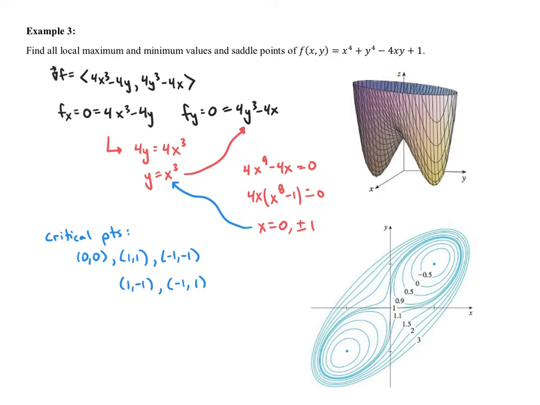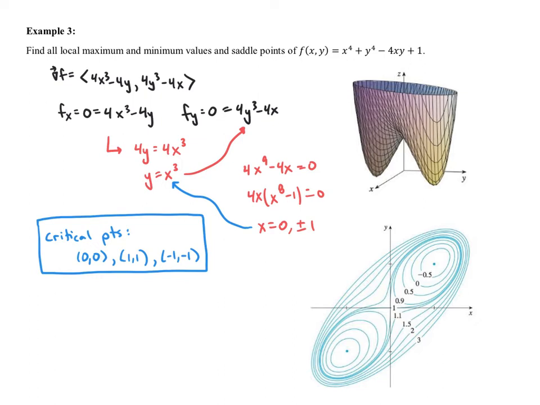You've got to remember that whatever the x value is, that will cause you to get a single y value. Now maybe when x is 1, you do get y is negative 1 or 1. Maybe that's the case, but not in this problem. So you have to be very careful not to add critical points that are actually not critical points. So we have 3 critical points here, and we will now go ahead and test them in our formula.